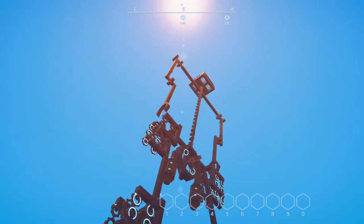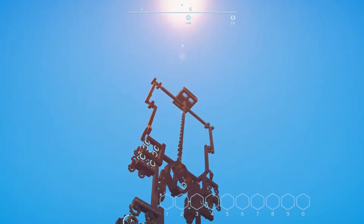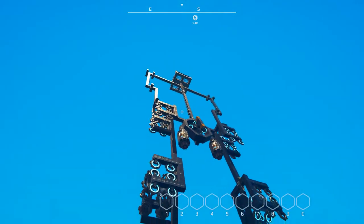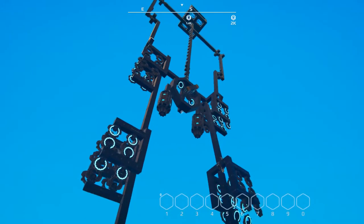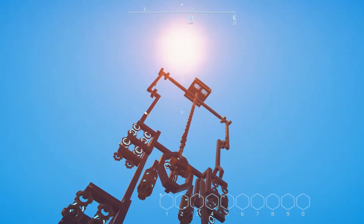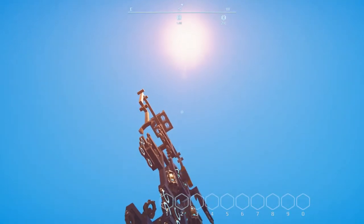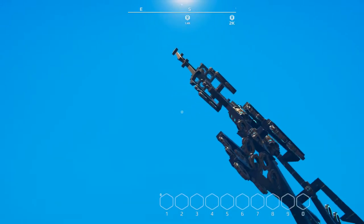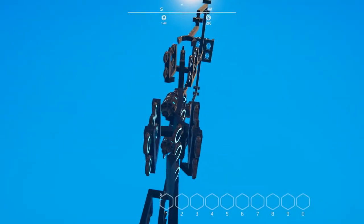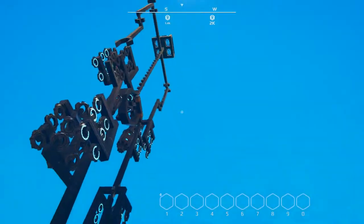But you can see what the problem I'm dealing with is here, and this is why it's just a bare skeleton. Even though it's not as much of a weight as you'd think it is, and even though I've got the generators here and I've tried balancing this with beacons, it becomes not necessarily too top heavy, but as soon as the weight shifts a little bit, it wants to stay there, and the hover pads can sort of push, but not enough.